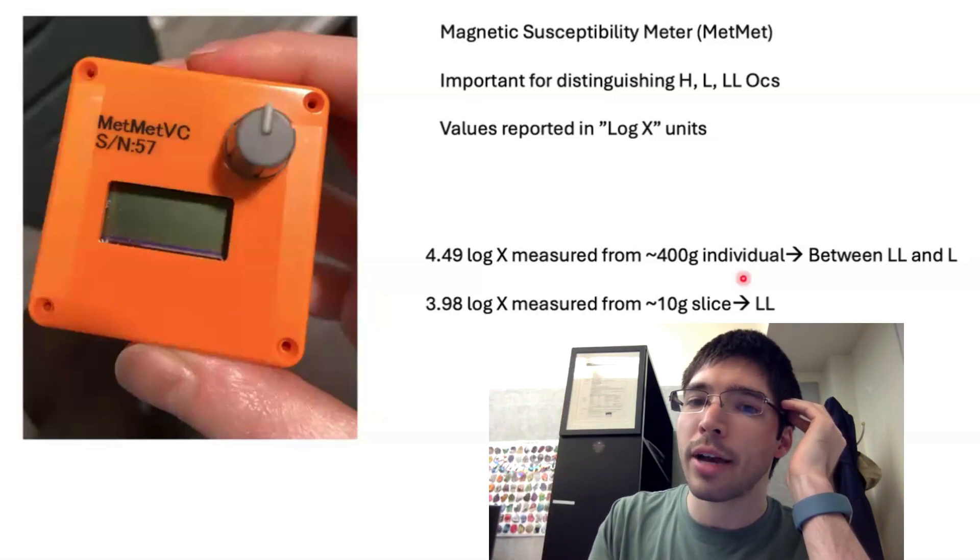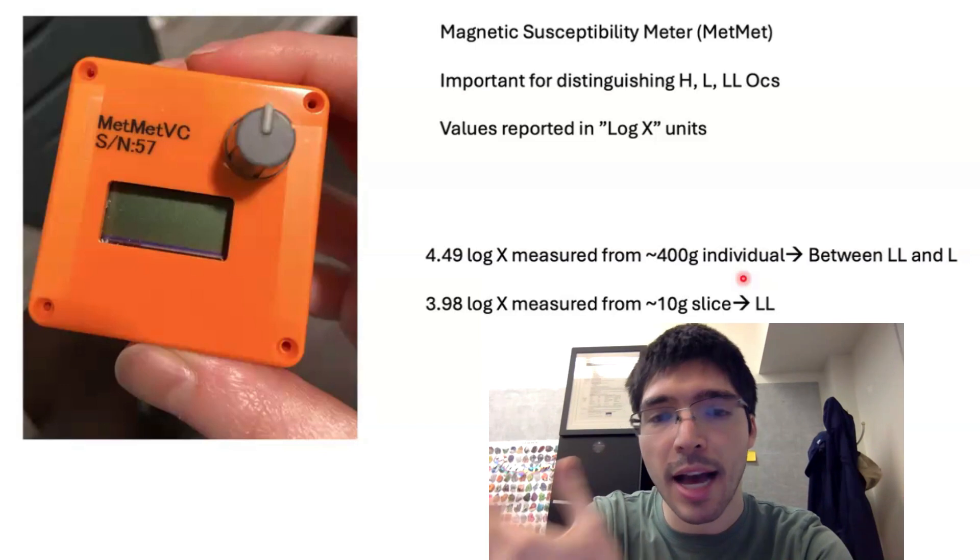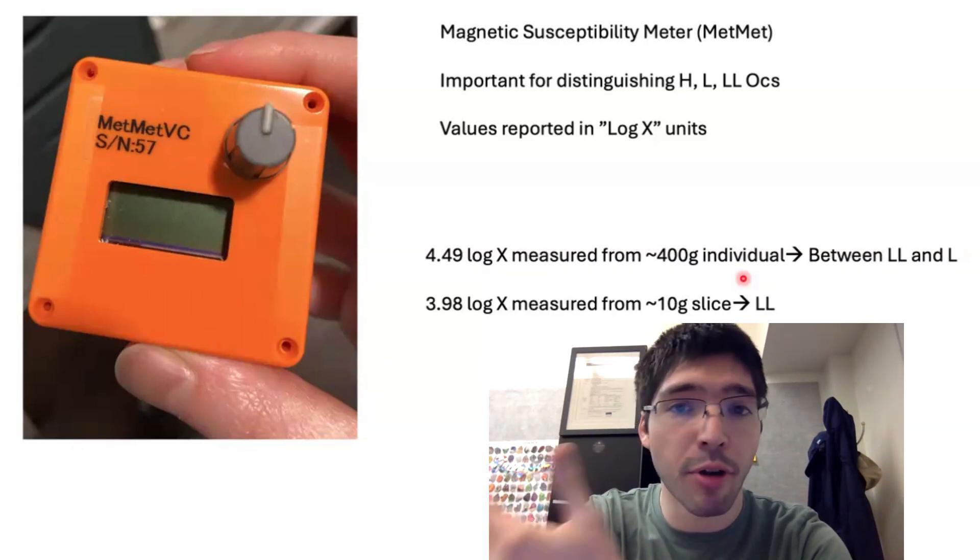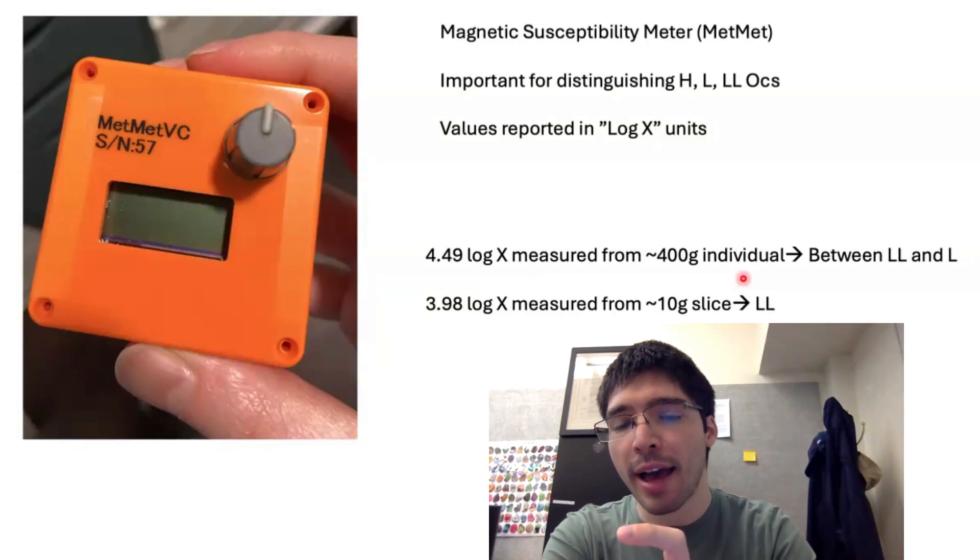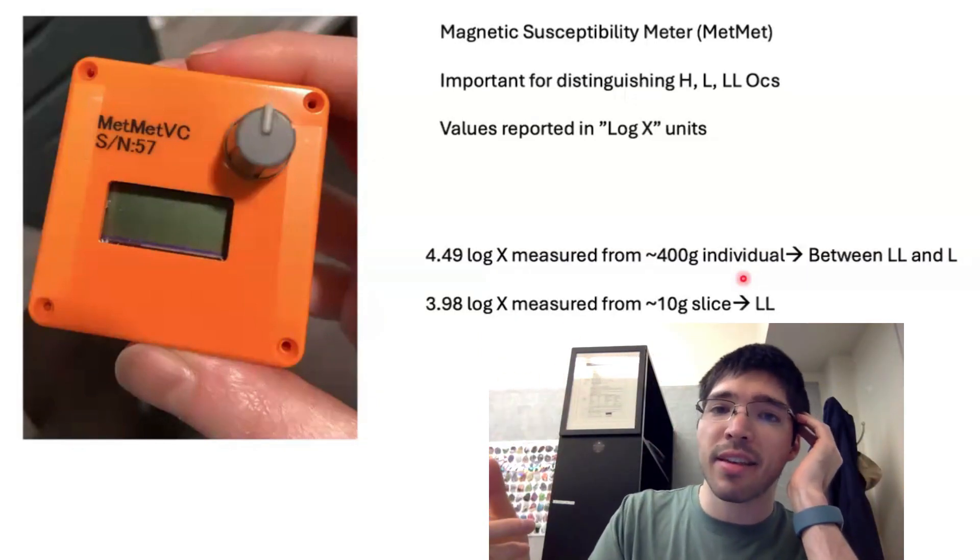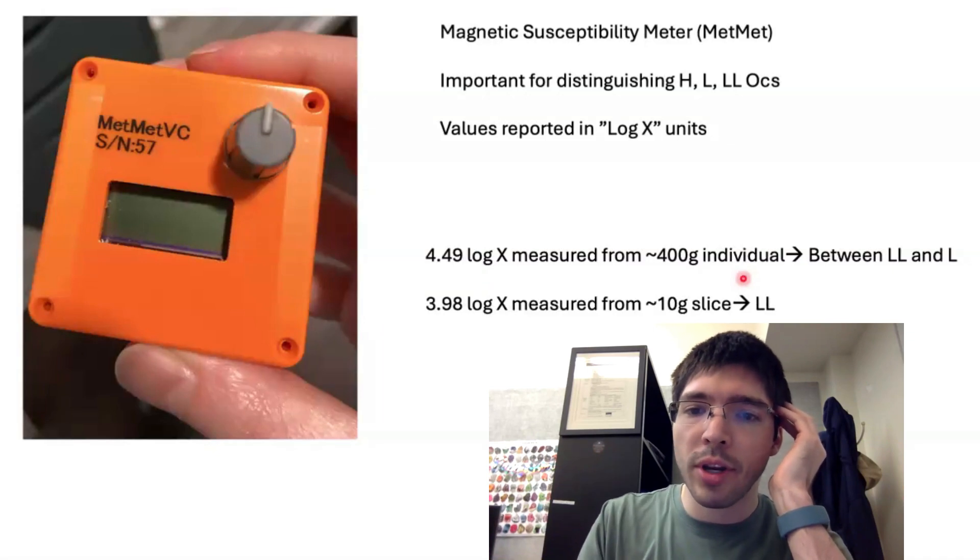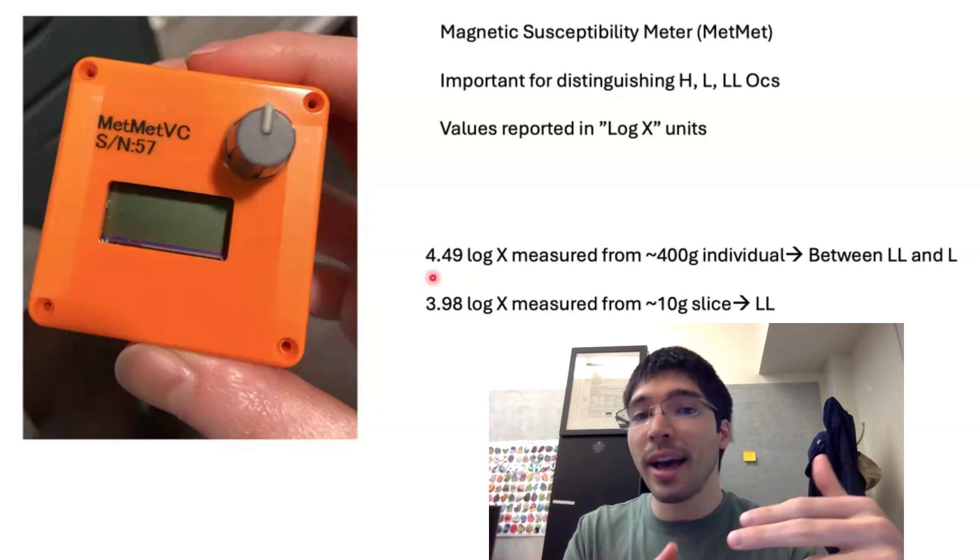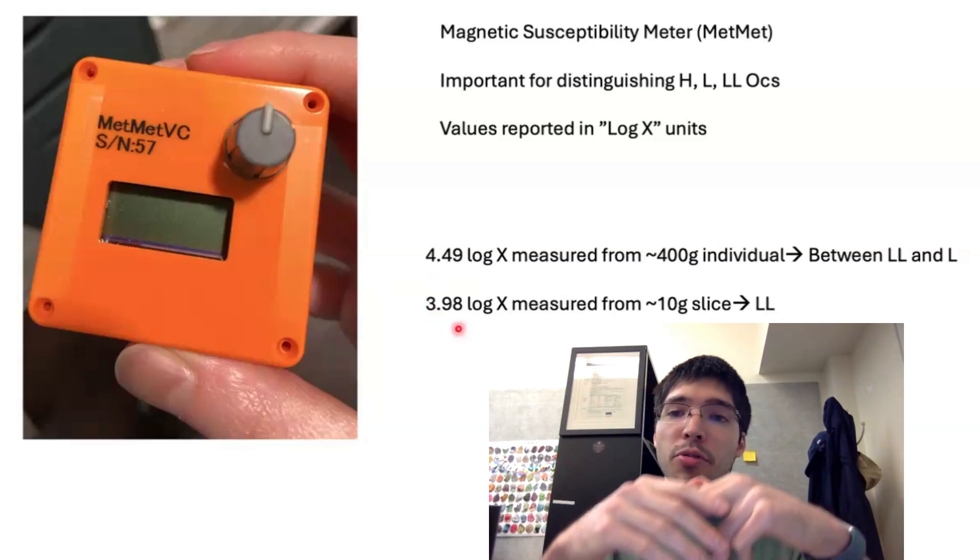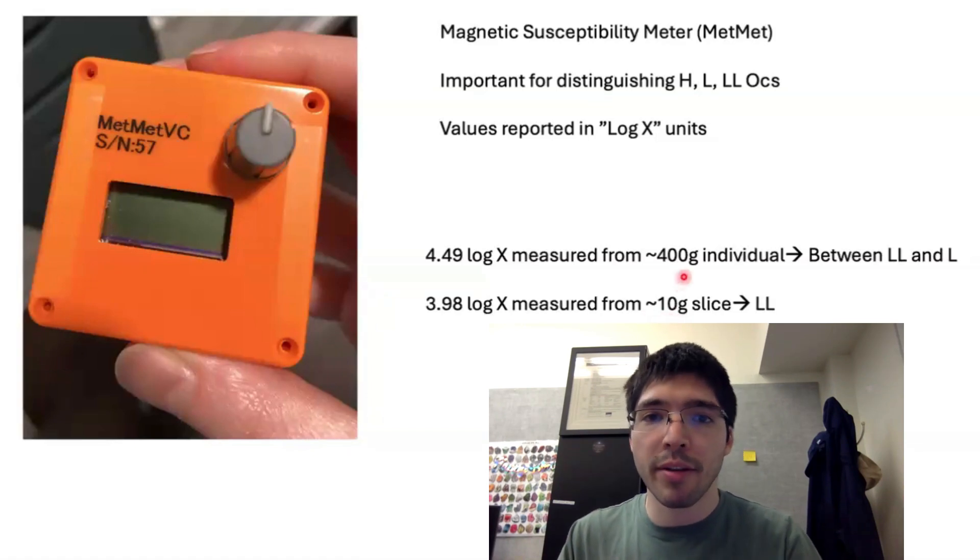Another thing that you have to also look out for whenever you're doing magnetic susceptibility is that these samples have been sitting in the Sahara Desert for a long time. When that happens, phases like iron metal, they begin to alter, turn into iron hydroxides, and then the overall magnetic susceptibility of your meteorite goes down. What they found is that the more weathered your sample is, the lower your actual value is. You can get L chondrites that have magnetic susceptibilities all the way down to like 4.5, but those are for some of the most extremely weathered samples, but it's still possible. When you get a value like 4.49, some may question and say, well, it could be that maybe you have a very weathered Sahara meteorite find and you're still L. But then if you have a value like 3.98, you know that you're still much lower than that and you have to be in the LL field.